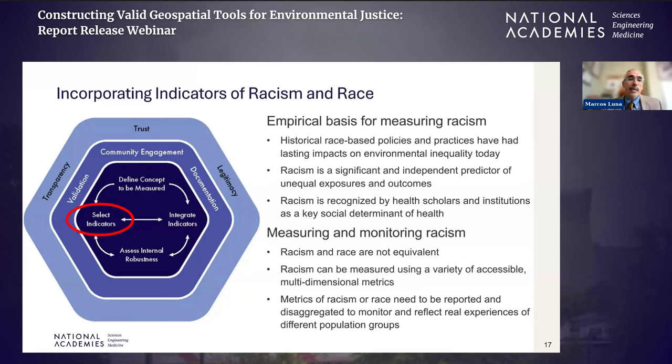Measures of racism or race need to be disaggregated. Racialized experiences are not the same for all minoritized racial and ethnic groups. Using monolithic indicators like "minority" risks masking important differences in the experiences of different populations and communities. Properly collecting data on race and ethnicity and disaggregating racial and ethnic categories is essential in order to monitor the state of racial and ethnic disparities, to properly identify differences in population experiences of racism and inequity, and to avoid perpetuating or exacerbating racism through the erasure of real differences between and within population groups.